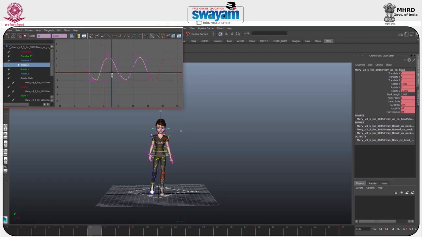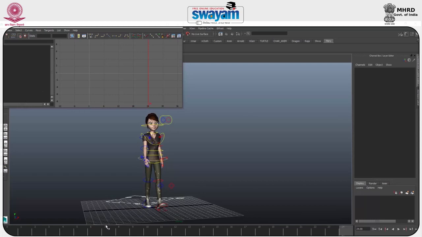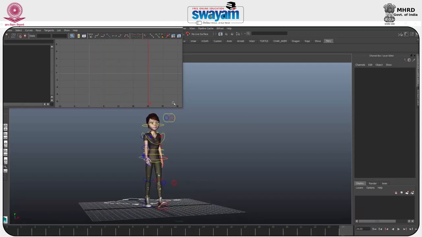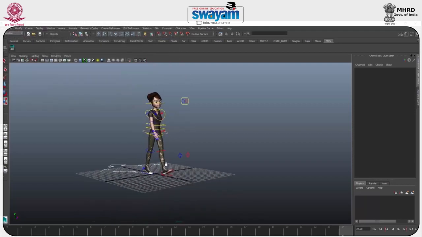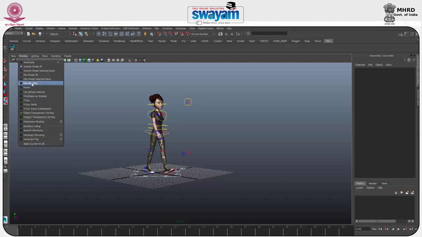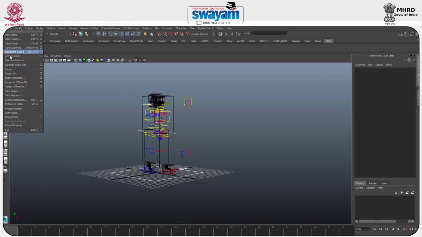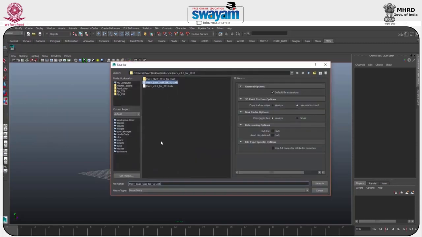So the retardation of the point, as you can see here in the graph editor, is forming waves along the path, and also following along the timeline the up and down motion of a particular section. And we'll turn this off, and after that we select this part, go to bounding box, or you can have the apply on shaders. If you are working in the bounding box, definitely the scene will be light and you work quite well. So renaming is very important.